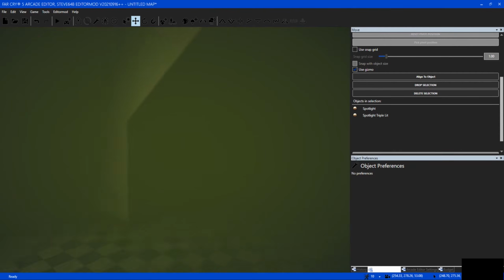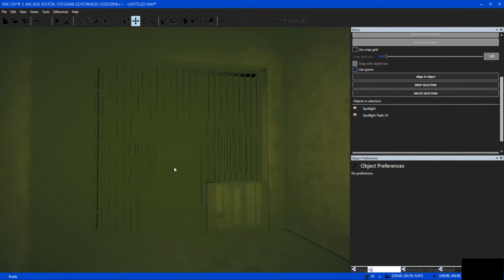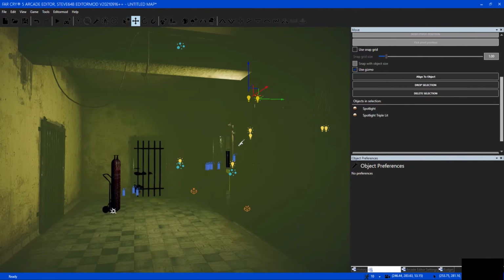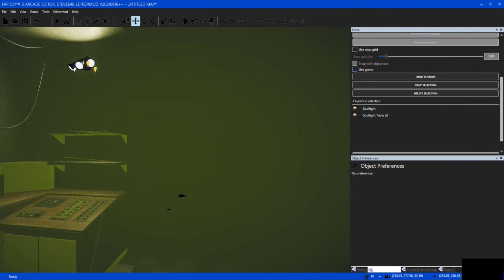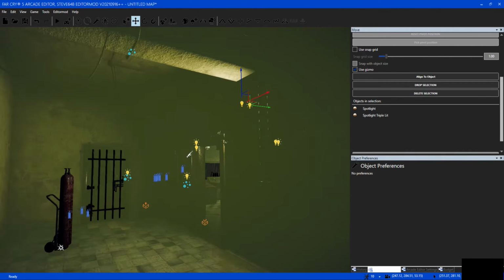Doesn't this have another... Okay, so there's another way to go. I'm thinking about closing this off entirely, and the player has to go in here first and then journey around. But boy, I cannot see. Okay, here we go.